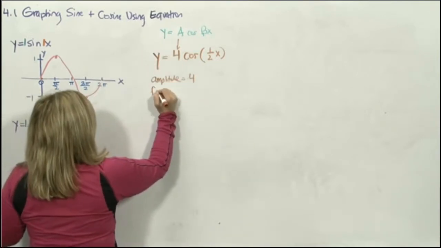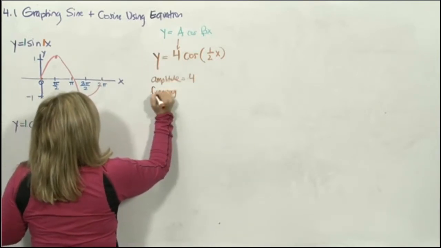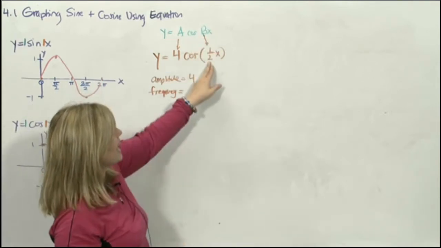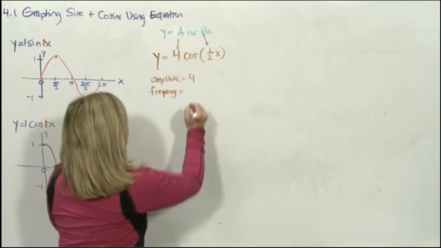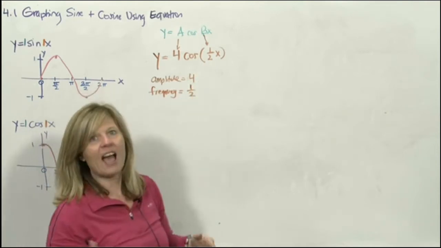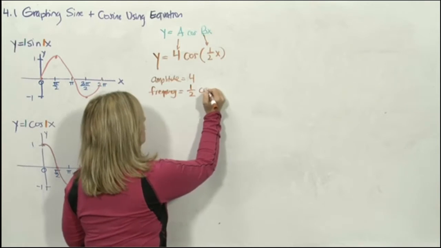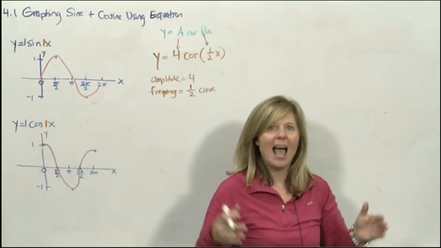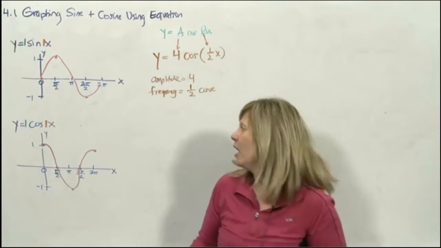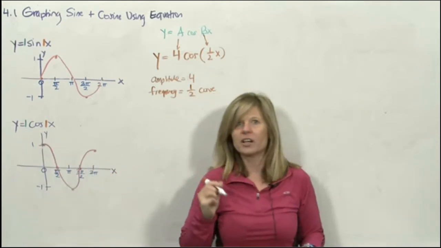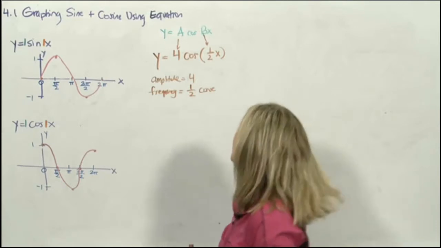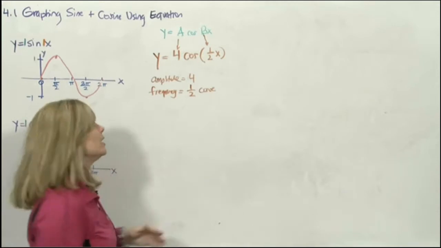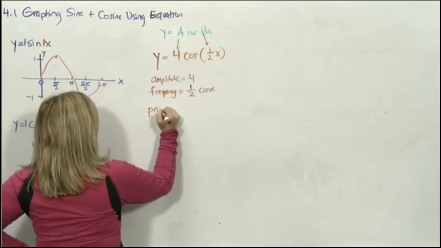Also in this curve, I see the frequency. What's the frequency, everybody? Well, the number in front of the angle is 1/2, which means we're only going to draw half a curve. So we'll talk about in a minute how many points you need to plot to draw half a curve. So I don't want to see a full cosine curve. I'm only going to see half of it. By only drawing half a curve, you're changing how many degrees you need. So that's called the period.